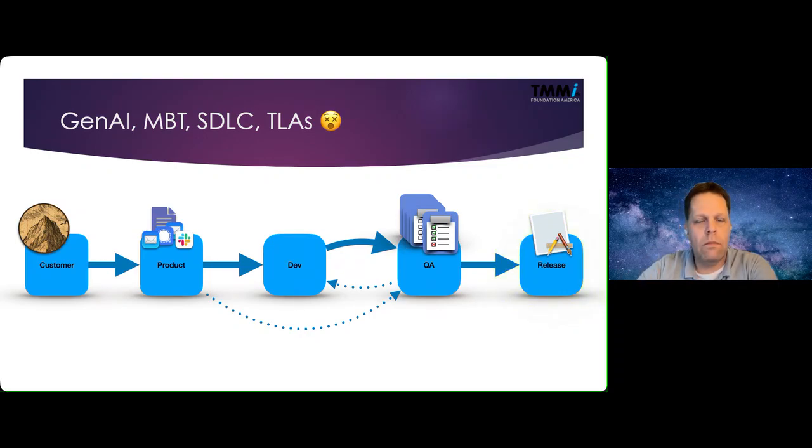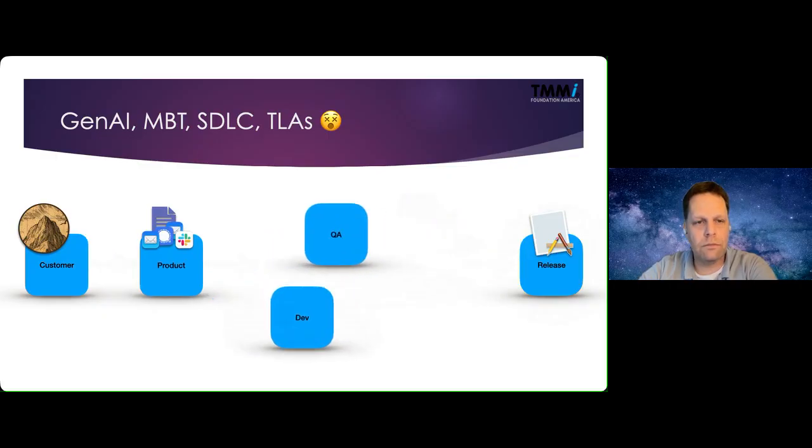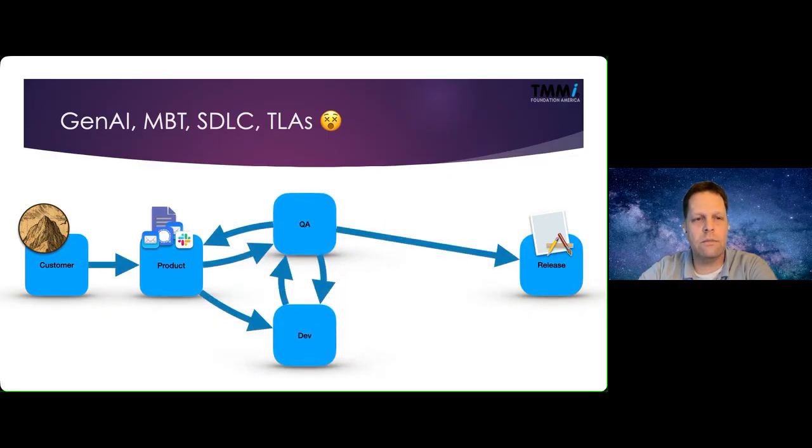Now, what we can do is get some early feedback loops. Basically, we start with the same thing. The customer has their intention. They talk to the product, try to formalize this and then make sure that everything's fine. And then the product actually goes to the QA, and QA creates the test model.